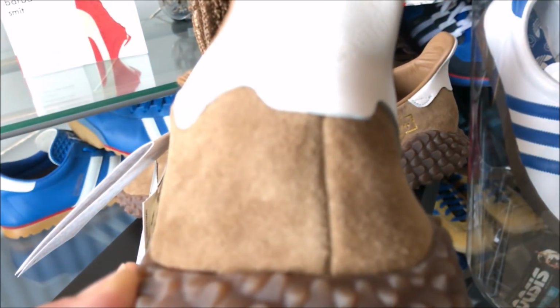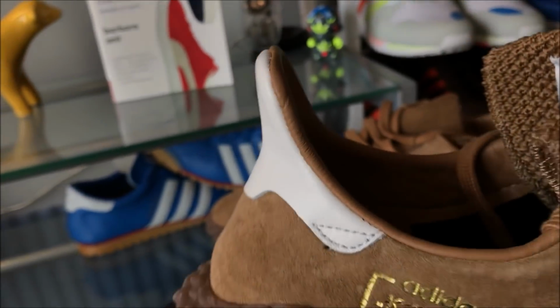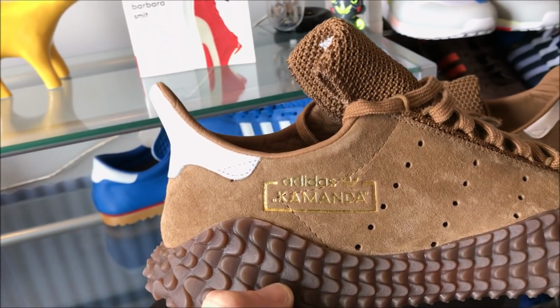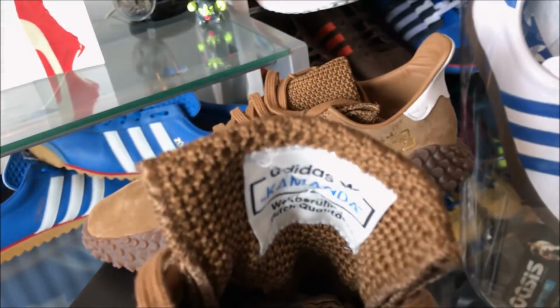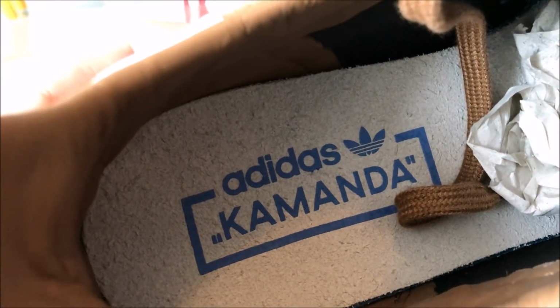Let's go round to the heel tab. You do have a nice contrast white heel tab on this, very pronounced at the back of the shoe. Bit more Kamanda branding on the underside of the tongue and on the insole there.